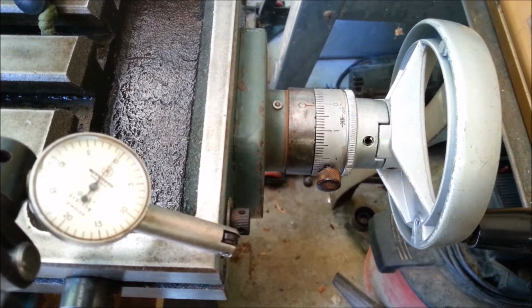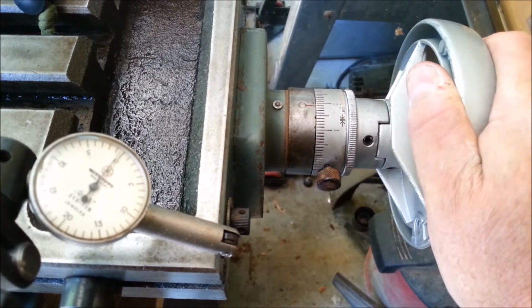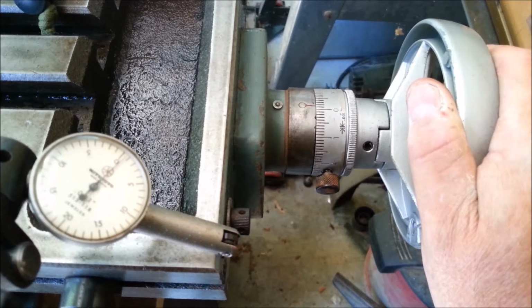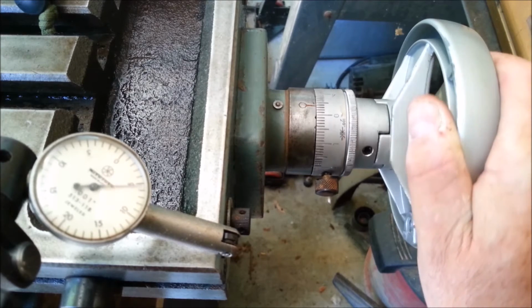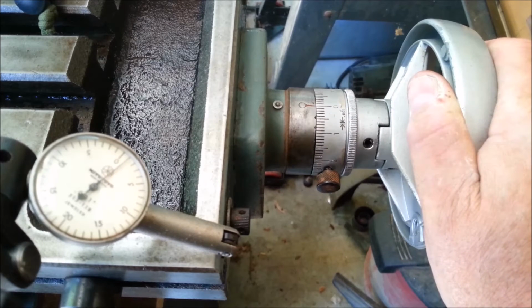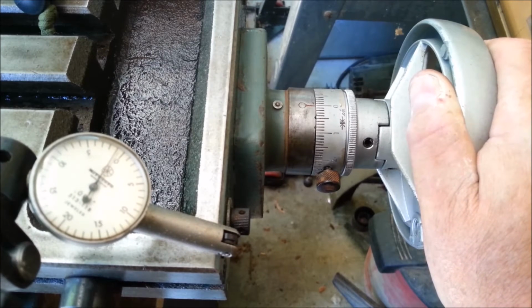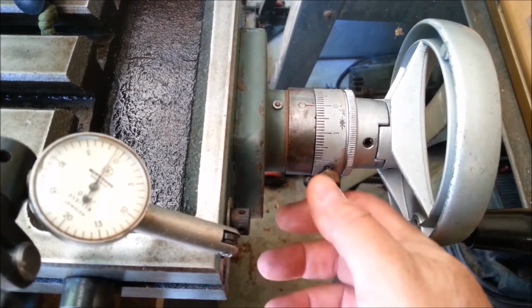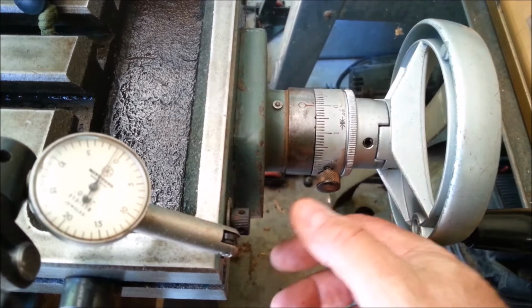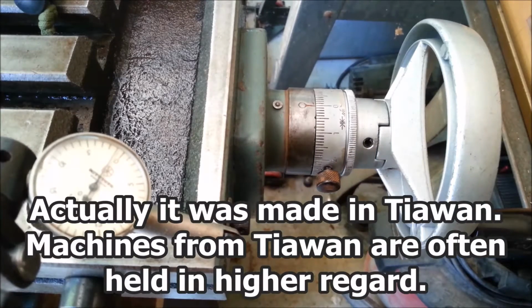I'd say 2/1000ths backlash is probably pretty good. First I thought it was 0 backlash or a few tenths. But when I come back to 0, I'm 1 off. When I go this way and come back to 0, I'm 1 off on the other side. So I have 2/1000ths backlash. That's pretty awesome for a Chinese mill drill. I'm pretty happy with that. Have to see if I can set up and check the other dimension.